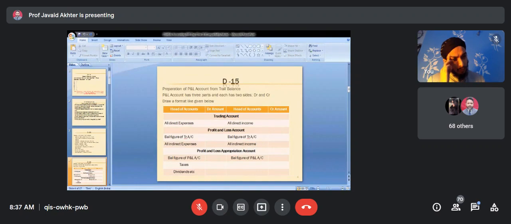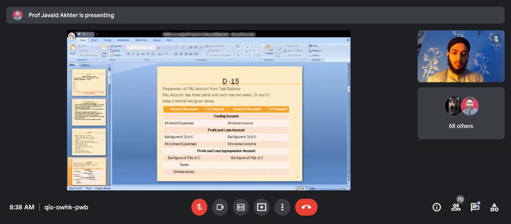How about interest received? Credit side, it's a profit for us. Credit side of profit and loss account. Okay. How about wages? So expense, so it will be a debit. Debit side of which account? It should be in trading account because it is a direct expense. Therefore, it will be transferred to the debit side of trading account.